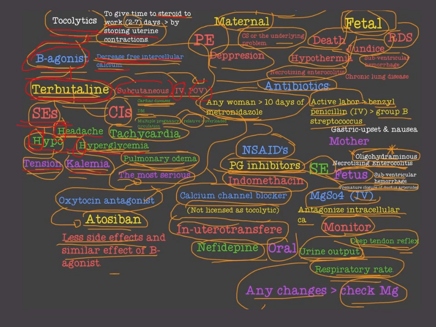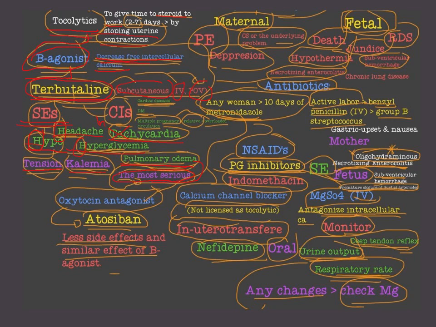Okay, hypotension, hypokalemia, headache, hyperglycemia, and tachycardia and pulmonary edema. You can put hypercardia instead of tachycardia, and then you have 4 H's until now. So hypokalemia, hypotension, headache, hyperglycemia, and hypercardia or tachycardia, and pulmonary edema. And actually pulmonary edema is the most serious among them all.